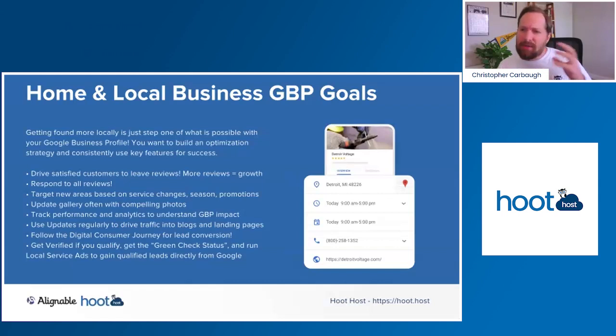The targeting of your service areas. So when I was talking about in the features there, you can select the service areas that your Google Business Profile should only come up in, and really just showcase where your business mostly supports, your geographic areas. You can target these areas based on service changes or season and time of the year, promotional things that might be going on, certainly demographics.